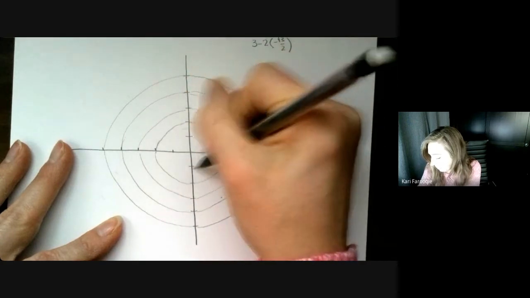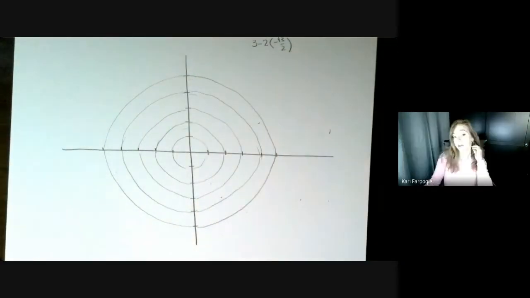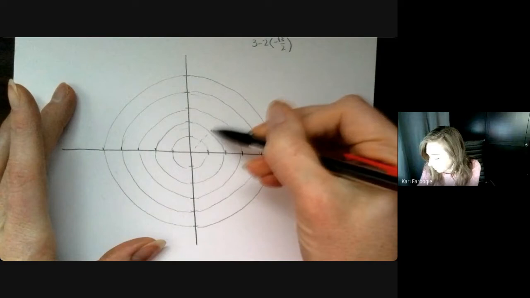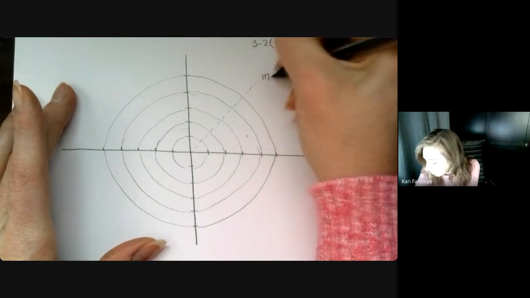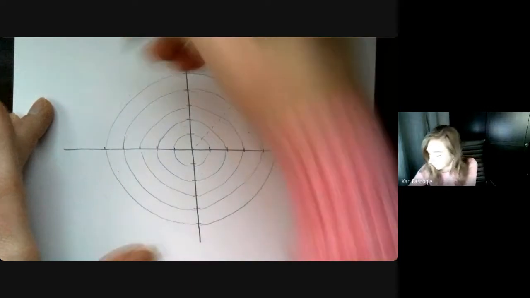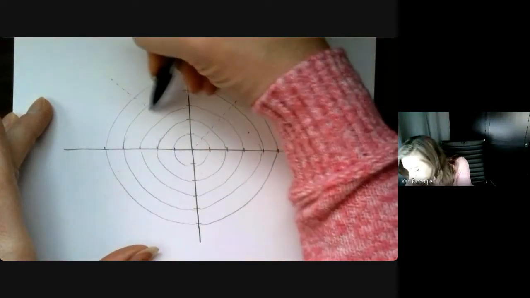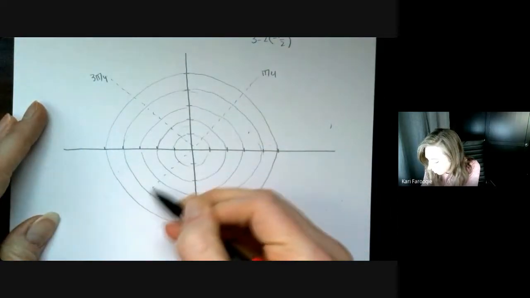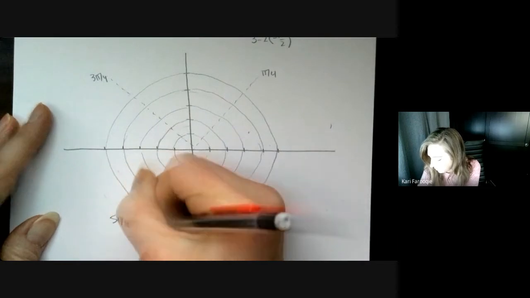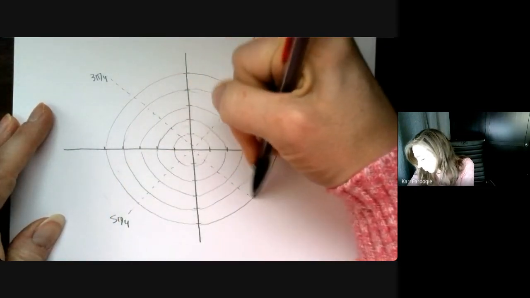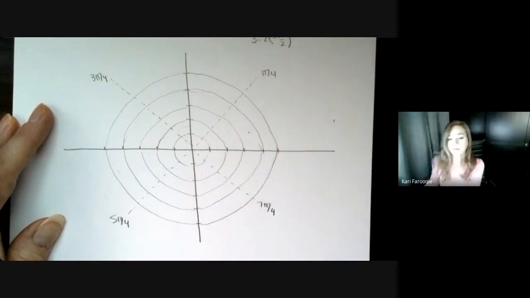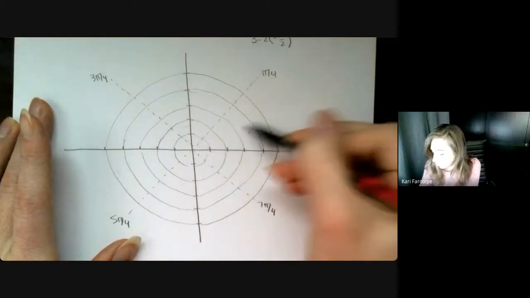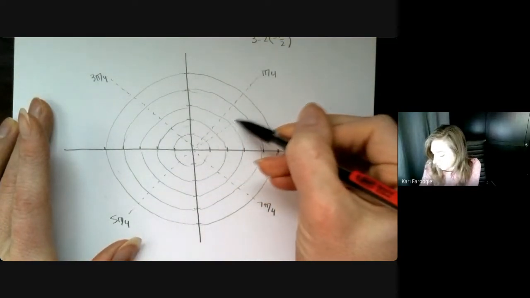There we go. Okay. Now, what you might also want to do, since you have a bunch of angles already, is graph them. So you have about a 45-degree angle here. Do the best you can. That's pi over 4. Do the same thing over here. That's 3 pi over 4. 5 pi over 4. 7 pi over 4. Now, pi over 6 and pi over 3 are not halfway in between. They're a little bit closer to pi over 4.